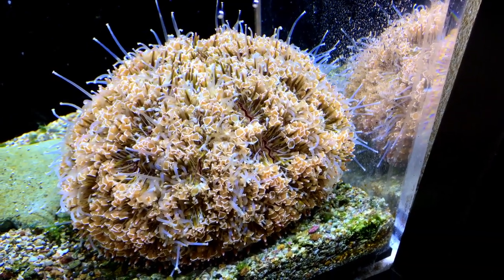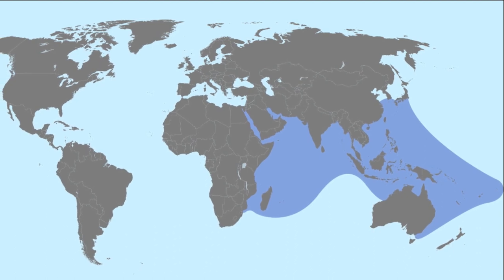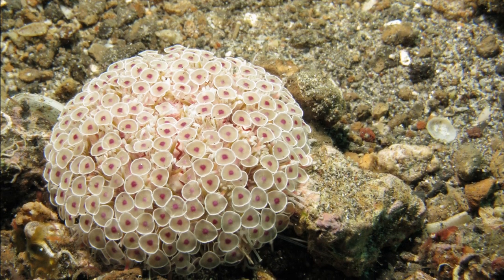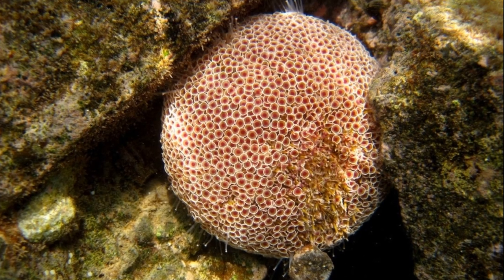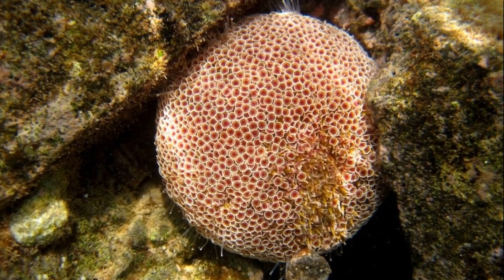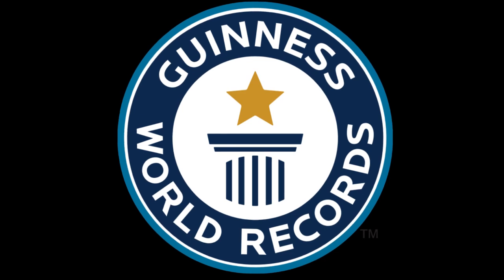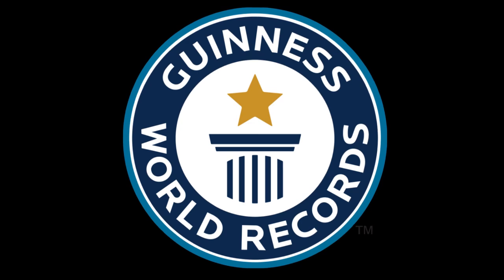The flower urchin is a species of venomous sea urchin that has a wide habitat range in the Indo-Pacific. This urchin is considered to be highly dangerous and potentially deadly. Flower urchins can deliver extremely painful stings that can leave victims temporarily paralyzed, resulting in drowning if the victim is underwater without help. The flower urchin has made it into the Guinness Book of World Records as the world's most dangerous sea urchin.